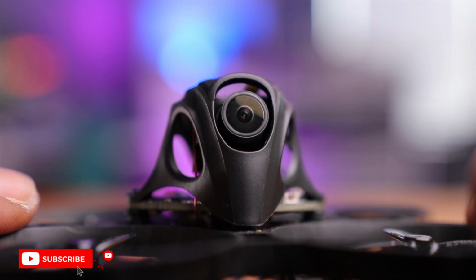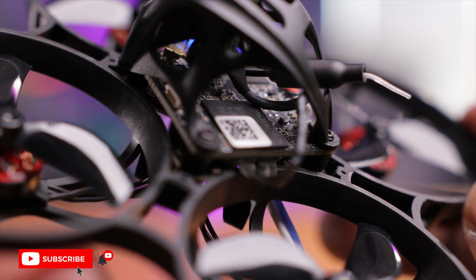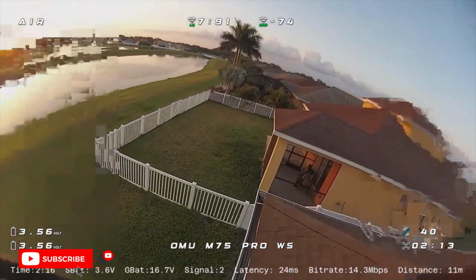And this is the highlight feature of this drone, possibly the reason why you're looking at this drone in the first place. Now, this did a pretty amazing job. This 1S VTX and camera combo did a really good job throughout my flight. Whether it be indoors or outdoors, I had pretty clear image throughout my flight. Now, there is the occasional mushiness on the side, which is typical of any Walksnail or DJI system.